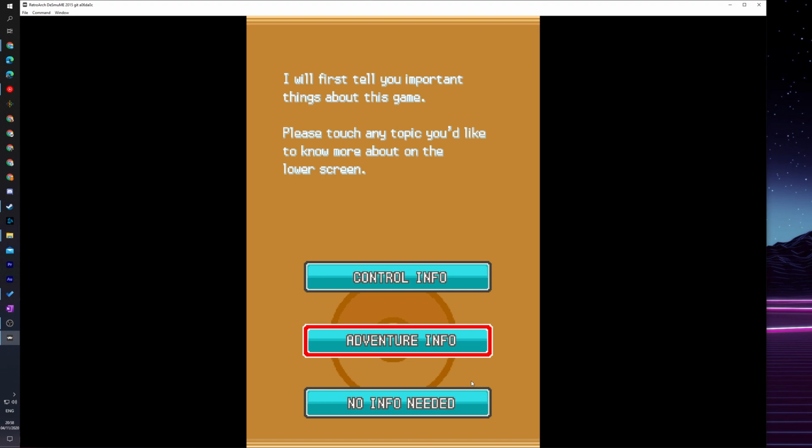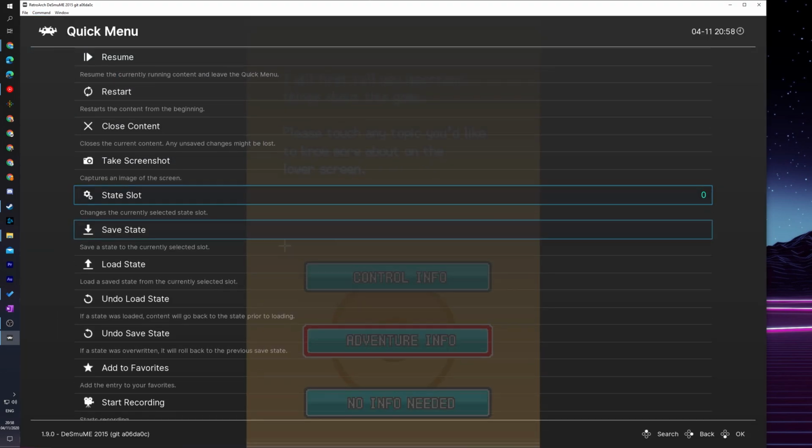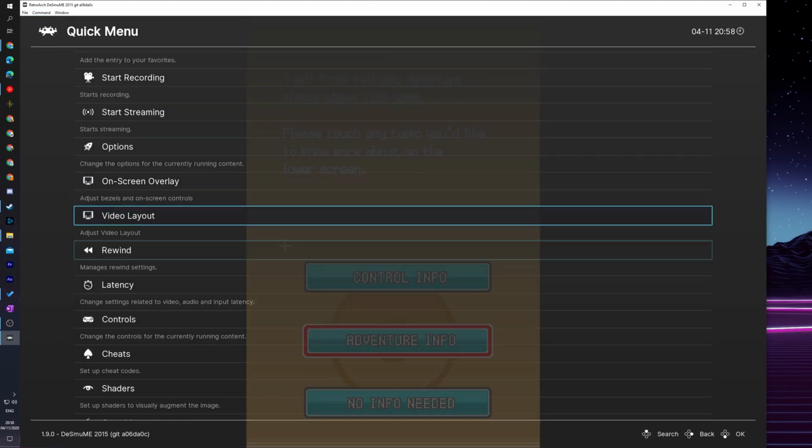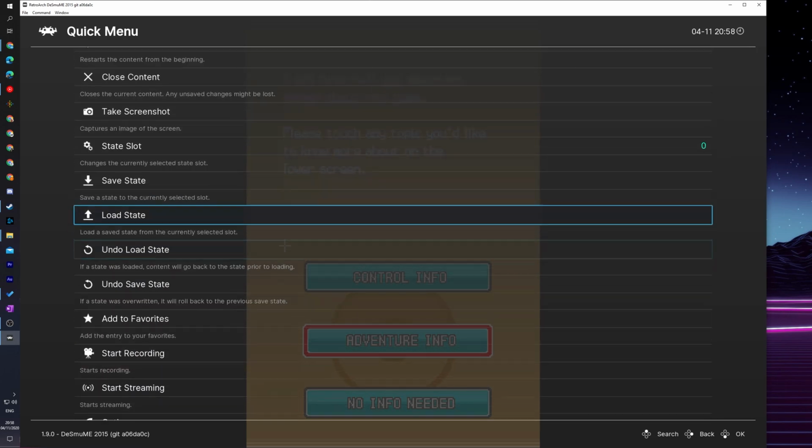Now, from this point, when you're playing your game, if you would like to open up the menu or change any of your settings, what you can do is come up to the top left of your Retroarch window. We're going to be clicking on the command option right here, and here we can see a couple different options, including audio, disk, and save states. However, most of your settings are going to be included in the menu toggle. And here we can see a list of a bunch of different settings we can use for Retroarch, including recording, on-screen overlays, cheats, controls, shaders, and a bunch of other things. And it's really easy to set up and use here.